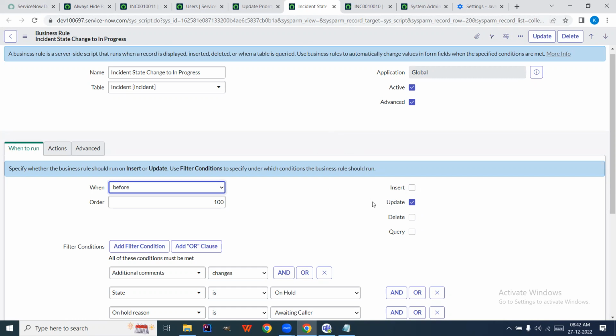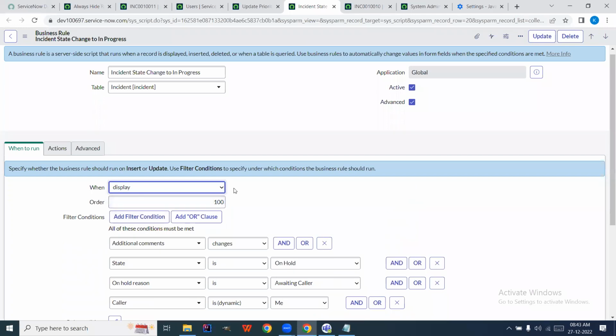So those are all called server-side scripting. And whatever happens on the client side, like on click of some button something is happening, or on change of some field I can see some other fields displaying or hiding, or some other actions happening, these are all called client-side scripting. So these are the two types of scripting which you see in ServiceNow. So now onwards, whatever you make use of, that is the business rule. When you are creating a business rule, you should always keep in mind that a business rule is a server-side script.